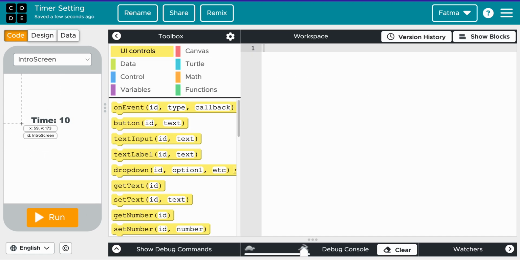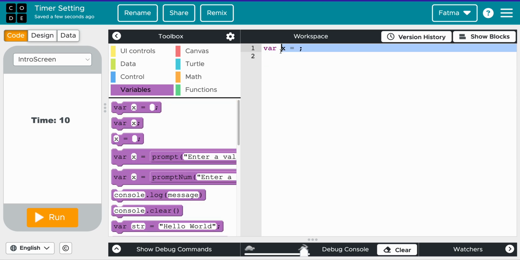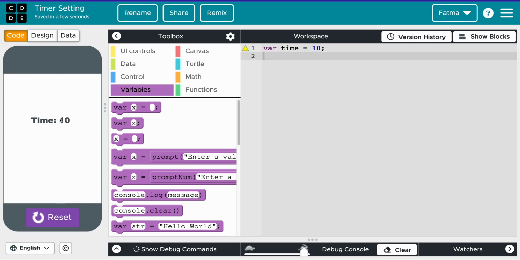In order to do this, we need to actually have a variable called time that we will start at 10 seconds. When we run, we want this time to elapse so that time goes down every 1 second, and then it will go to the next screen.